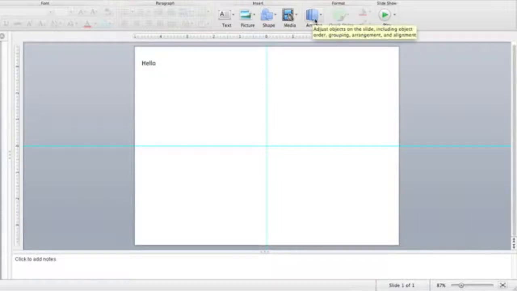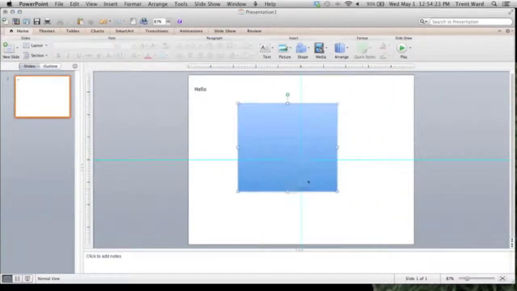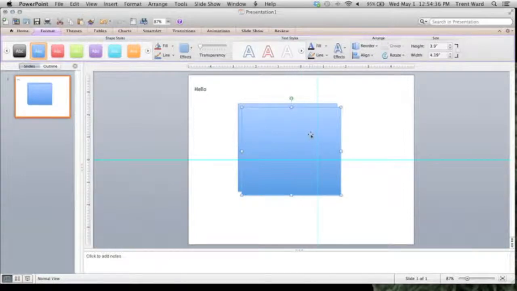Now your arrangement tab is very important. I'm going to show you why real quick. Let's just start building some rectangles. We'll build one. We'll go to format. That way we already have that page up. Okay. Command D. Once it's selected, you hit Command and D, and it duplicates that image. Oops, I grabbed the wrong thing there. Let's put it back.